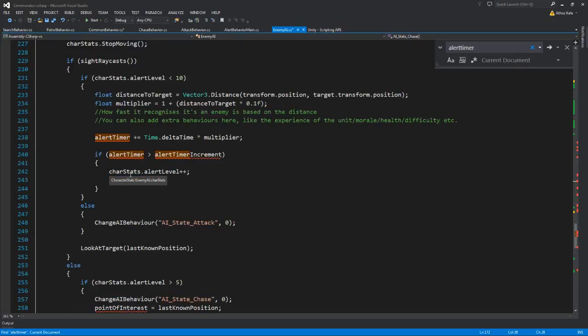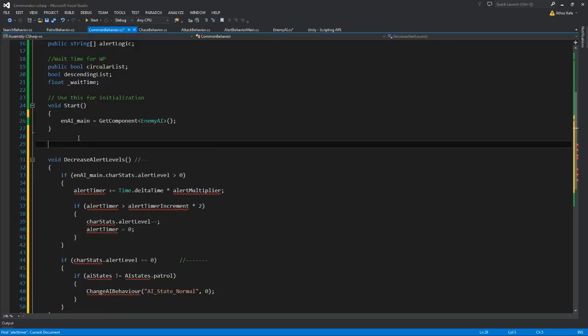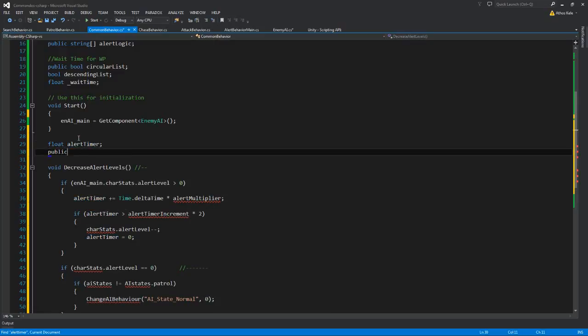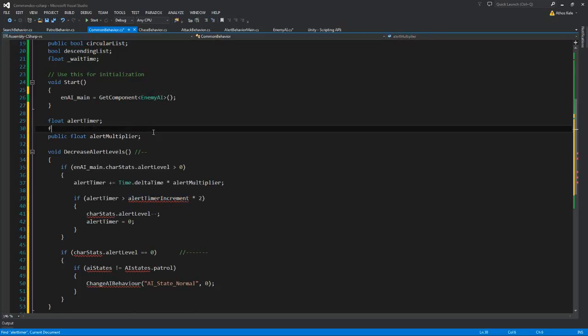So let's create the alert timer then, and let's do that over here. We need a float alert timer, a public float alert multiplier, and the alert timer increment is also a float.